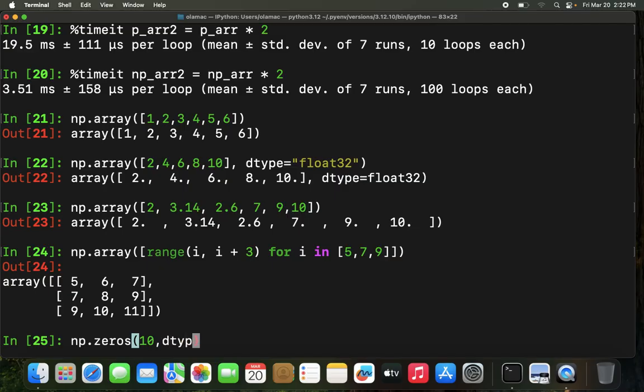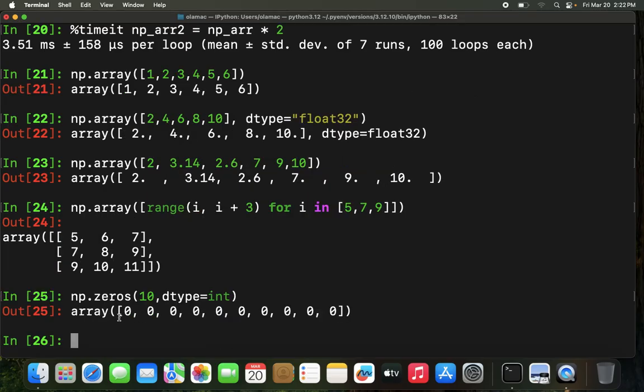So for dtype, you set that to integer, like that. If you press enter, now we have an array of 10 values, all integers. We can implement the same, and also we can implement something similar, but this time we can set the shape of our array. So let's say we wish to have an n-dimensional array comprising of ones.